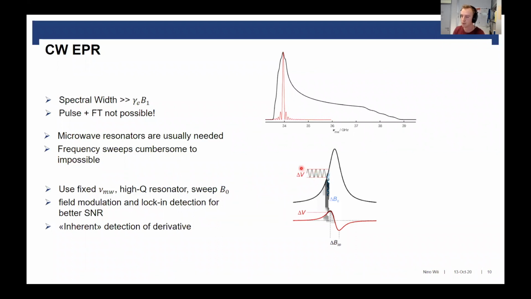And if you now plot the amplitude of this modulation as a function of the external magnetic field, what you get is actually a derivative line shape. Of course, if you modulate much broader than your peaks are, this will not work very well. So usually you have to know how you do this exactly. But this is why we have these strange line shapes, basically.